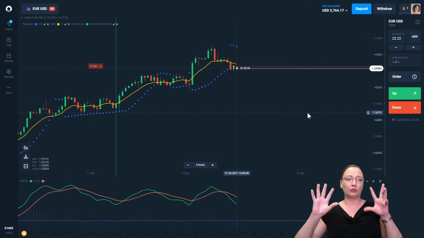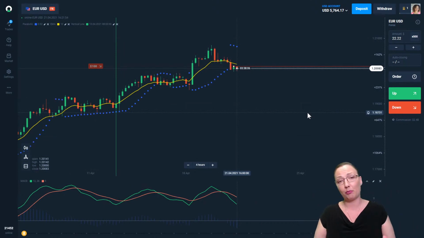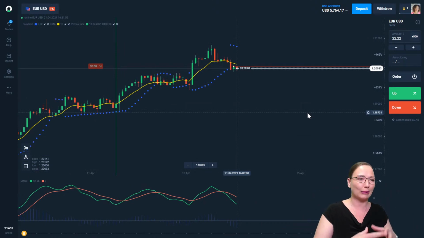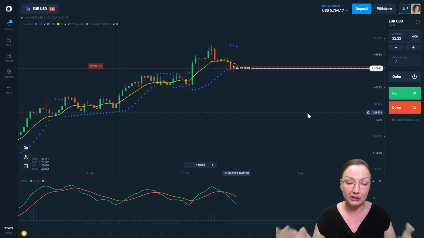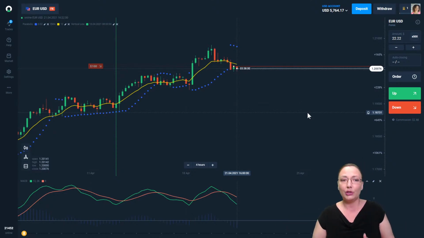And the other thing that I need to explain to you, very important, is you cannot and you should not rely only on candlestick patterns alone for entry points. You should use them in conjunction with other technical indicators as well as oscillators, and use the candlestick patterns as a confirmation for entry points. So basically right now I have three indicators on my chart.